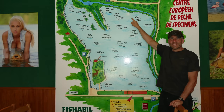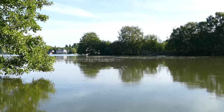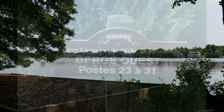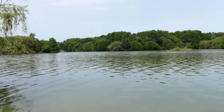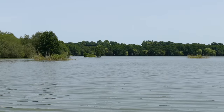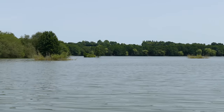The north bank has access to lots of water including long range towards the centre of the lake. There's also some great close-in features in swims 21, 22 and 23, making this a popular bank for anyone who prefers fishing at shorter range. The back bay, also known as the west bank, gives you a great view up the lake and has produced some incredible catches down the years. It's the shallowest part of Fisherville but there's some great features to fish to, including a no-fishing area, an island and a couple of sets of snags.